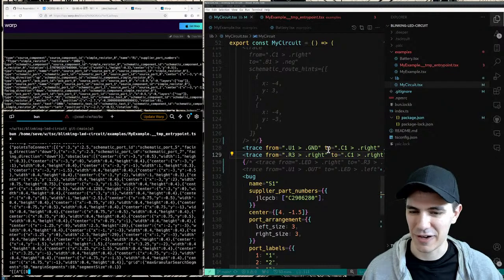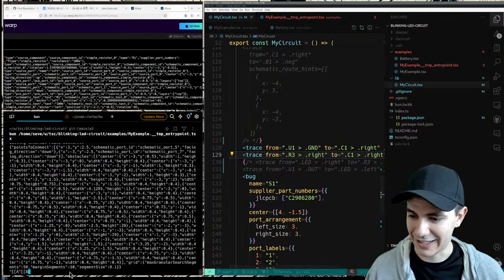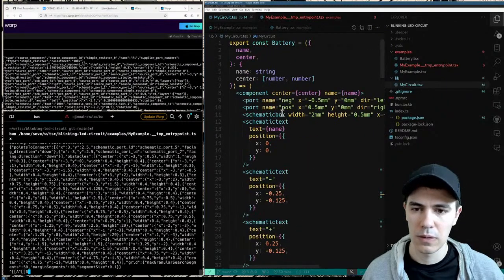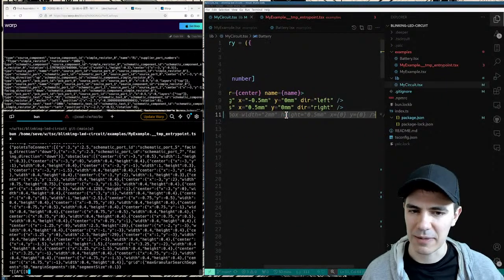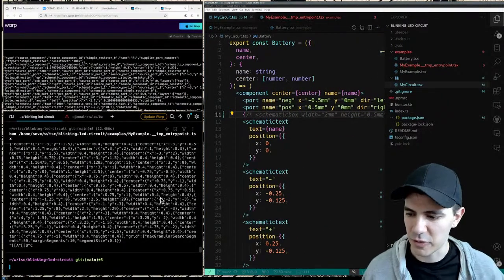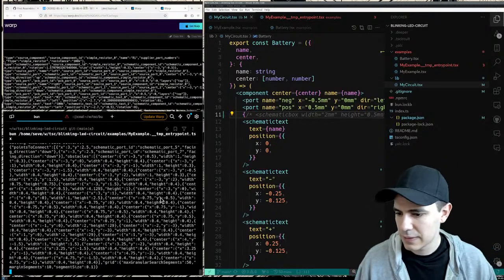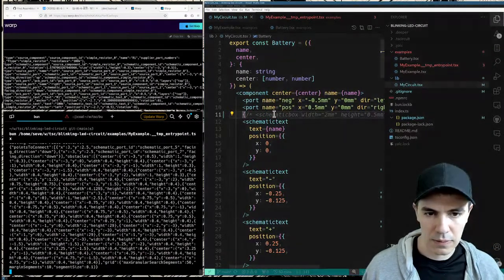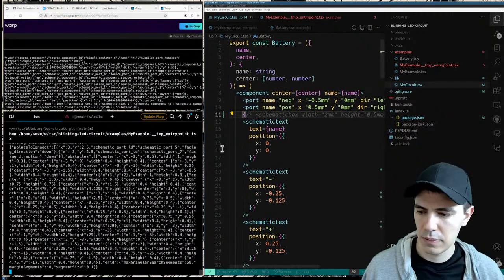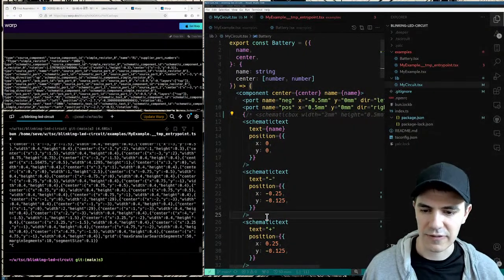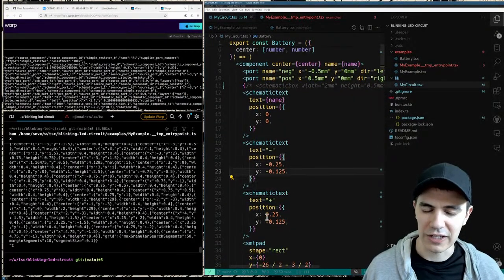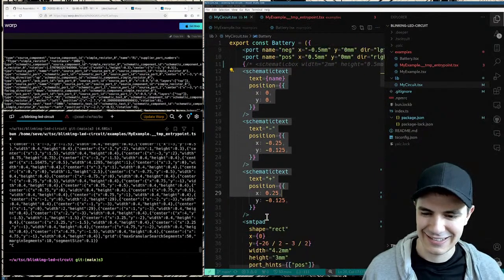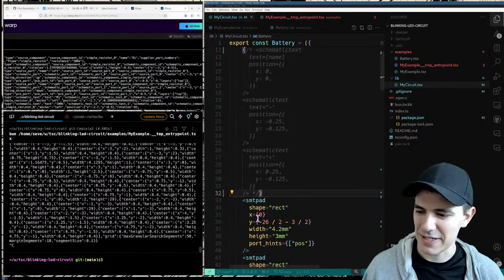Okay, now it's taking forever. So we've replicated it. It's getting frozen up. So let's remove the schematic box. That'd be awesome if we could hack around this. No, that's not doing it. It's still taking forever. Let's try removing everything: schematic text, schematic box. The only thing there is the SMT pad.